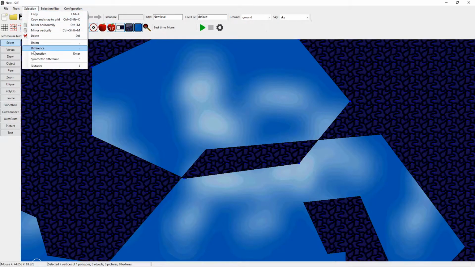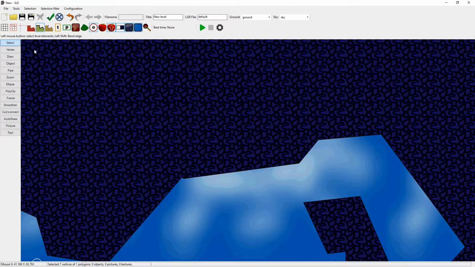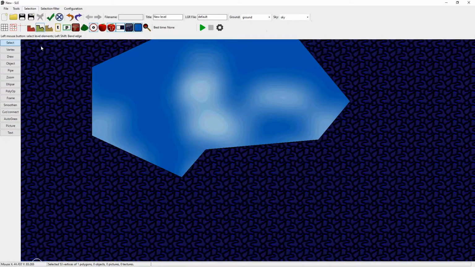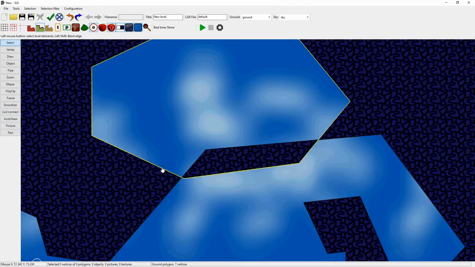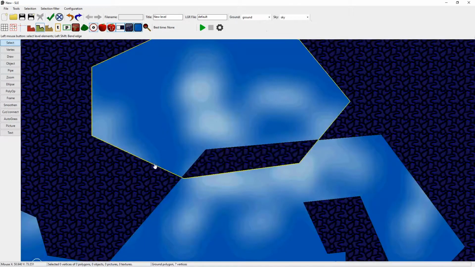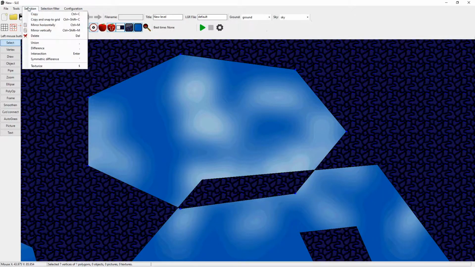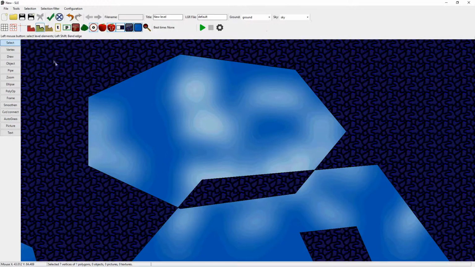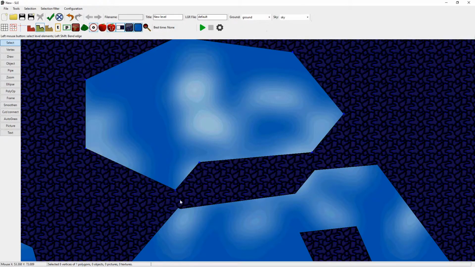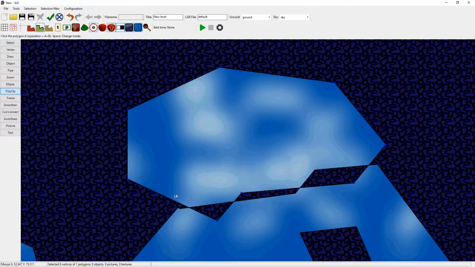Then there's difference, which like subtracts the other one. If we select the other polygon and go to difference, it will leave this other part. Then there is intersection, which just leaves this middle part. And lastly, there is symmetric difference, which leaves both polygons, but it sort of transfers the lines over. Those selection tools have the same function as this polyop tool on the left, like this.